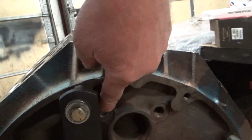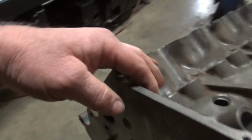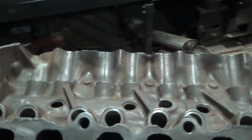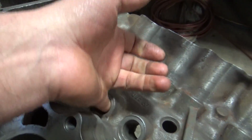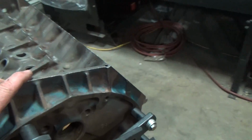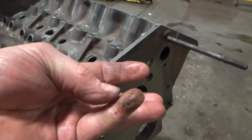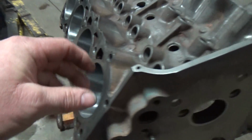Oop, I gotta put my plugs back in there. Plugs back in there, plugs back in there. Let's give it a cleaning. Make sure all our passages are good. Coolant ports look really good. So, let's get to where it's still filthy. These coolant ports, just filthy.